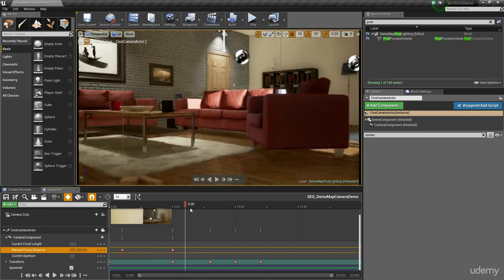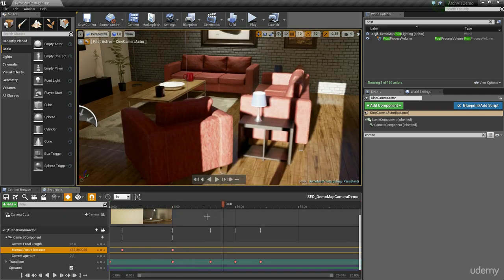And as I go through, I'm going to kind of adjust this focal distance to kind of make sure that we're really centered on the aspects that we want to. I think about there is quite nice. Get a bit of the grit coming in on the. There we go. And again, we can also modify other settings such as focal length or camera aperture. This all depends on the kind of view that we really want to have at the time.